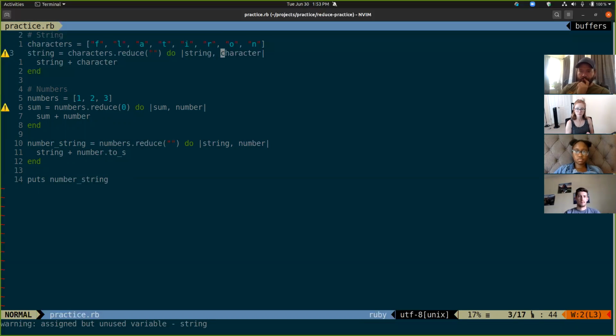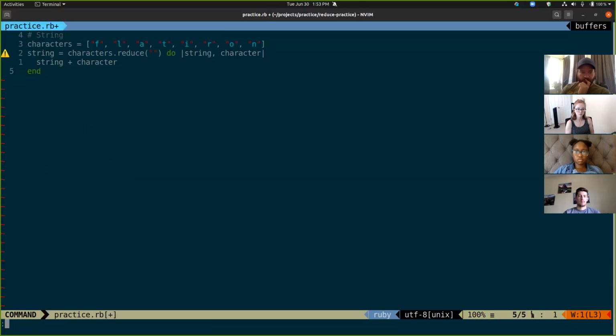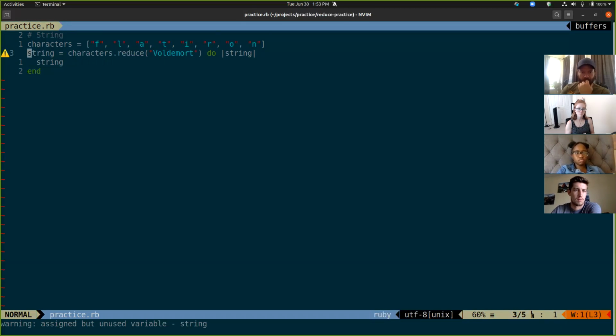But just as a thought experiment, let's say we didn't have the second one, just left it off like that. Okay, so I don't have character anymore, but what I could do is make this just return whatever the accumulator is. And if I make that the starting value, spoiler alert, putting string, it's just going to say Voldemort.